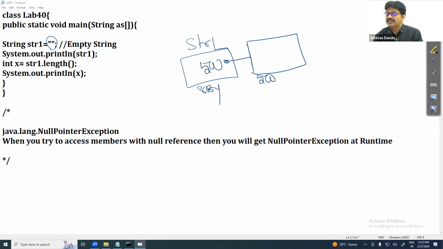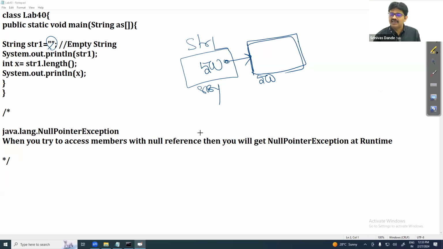This is pointing to something. Now, whether str1 contains the null or something else. str1 does not contain the null value. It is containing the address of the object. In that object, what is there? Nothing is there. That is an empty object only because you gave 0 characters. So room is allocated for you. In that room, how many characters are there? No characters. Why? You did not give any characters in that.